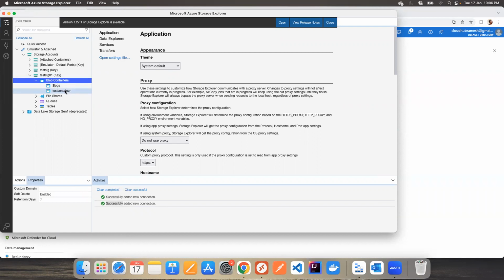So anyone with the access keys should be able to access the storage container, right?